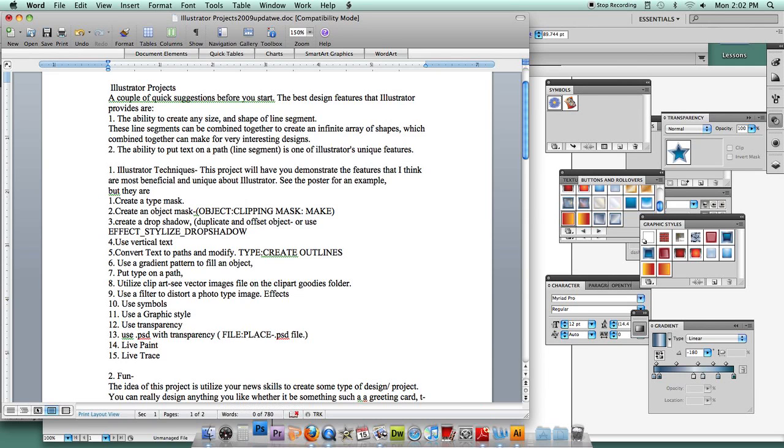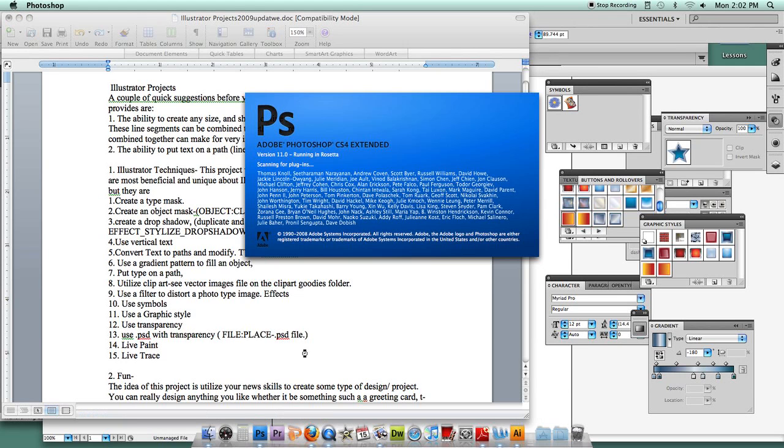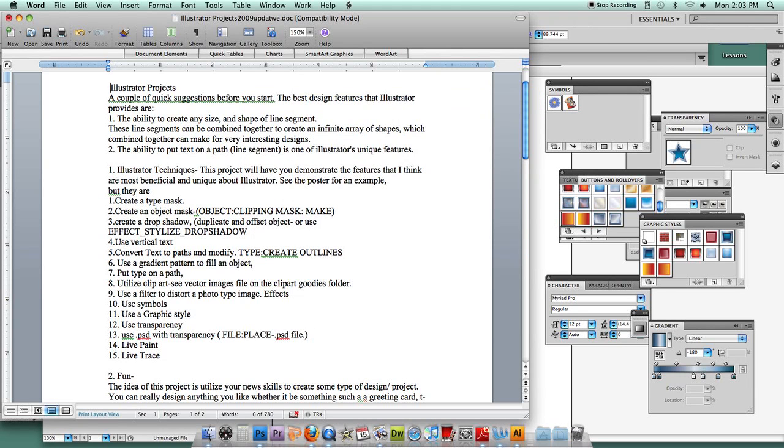But basically what we're going to do is, you guys have learned how to make knockouts. So you take an object and you knock out the background. We're going to try to preserve that transparency and then bring it into Illustrator by using a file place command. And that way you can keep the transparency. If you copy and paste something from Photoshop, even if it had a transparent layer, it would show up with a big white background or box. So it's probably not what we want to try to do.